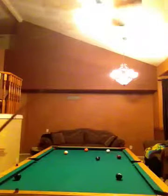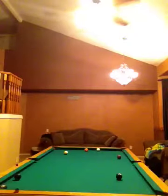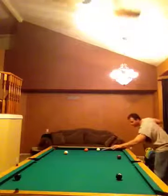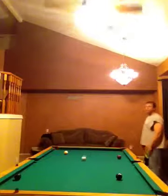So, like right there, I missed because I was trying to get fancy with the lead. Look, it goes anyway, right? So I got rewarded for a bad shot, really. Like this, if you just shoot this, it's either scratching here or you go down there and get horrible shape. I just do a little low English to keep it away from that eight ball. I don't want it to hit that eight. And I've got to get up here, you know? And I always want a little angle. I don't want to be straight in.